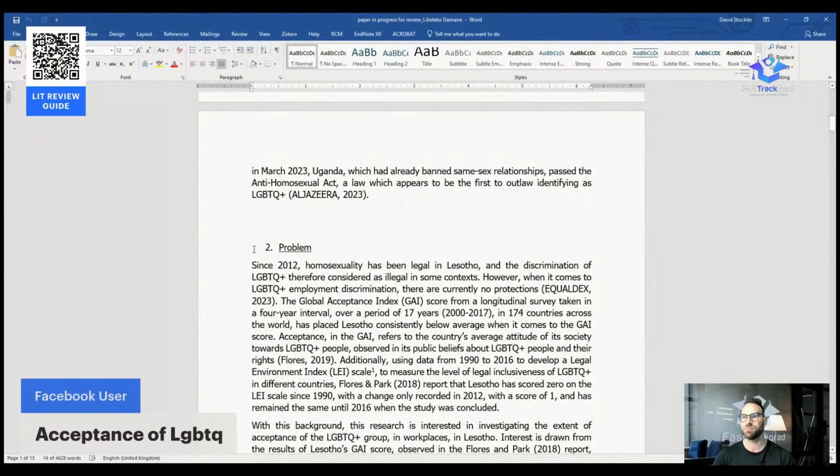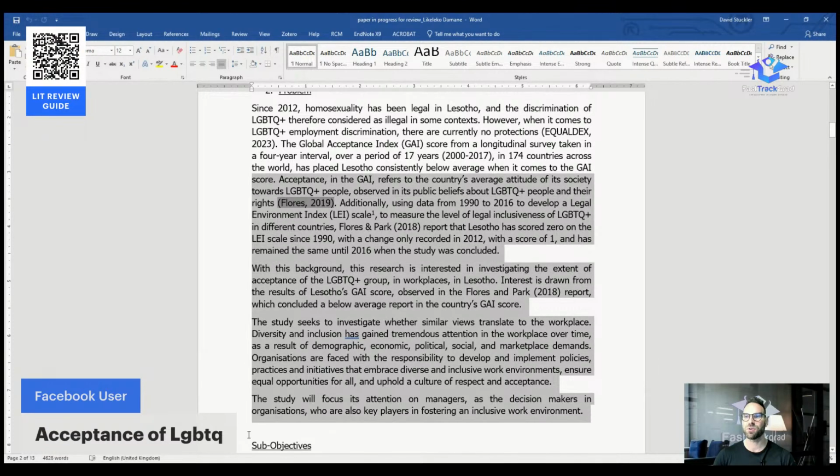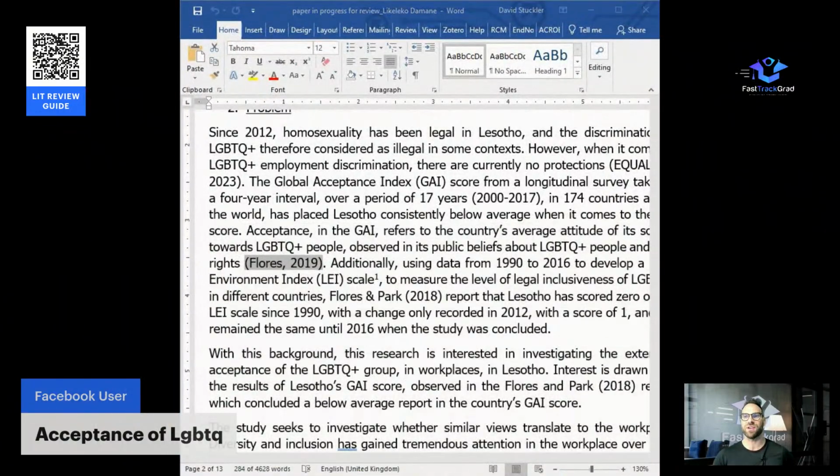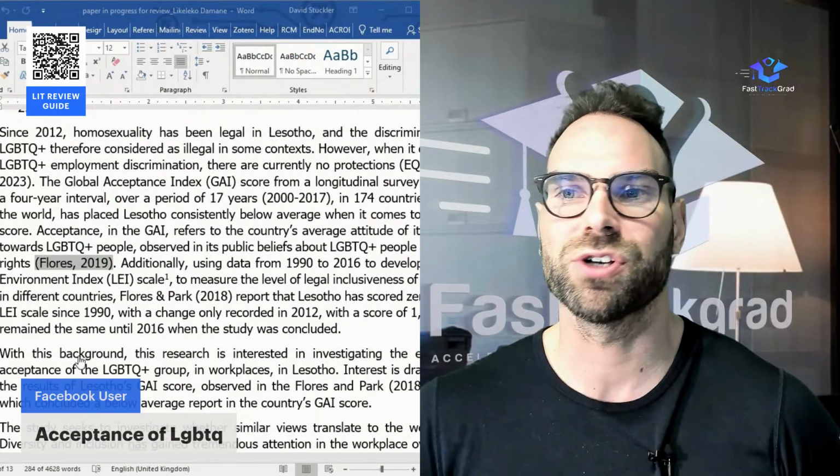So we've got problem, and exactly. So problem here, we're now kind of going into the context of Lesotho in this problem. And here's the issue. I think you can see here, we're going into now proposing the study, but we haven't set out any gap. So if you're the funder looking at this, you're thinking, well, where's this going to publish?